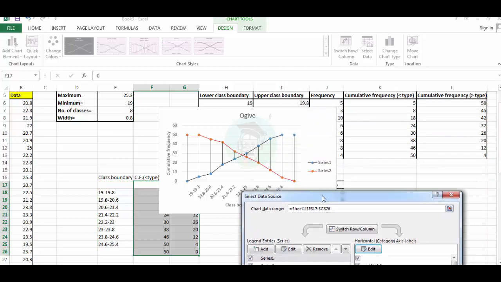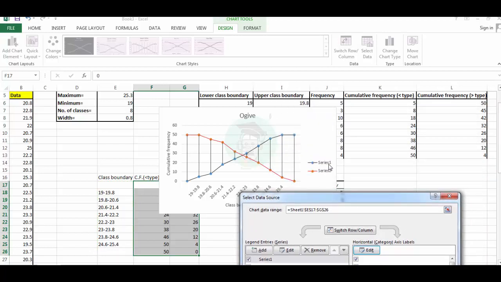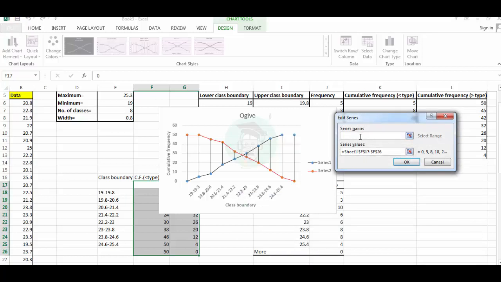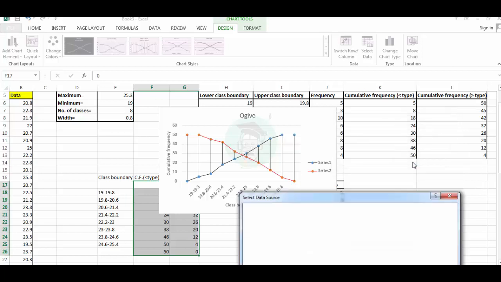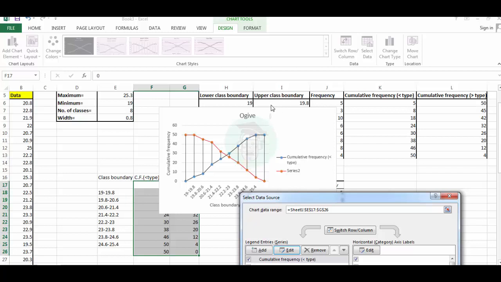Now you also change this series 1. Series 1 means cumulative frequency less than type. For this, you select this series 1, then go edit, and then read the series name. This is cumulative frequency less than type, then hit enter, and you see that this thing is changed.